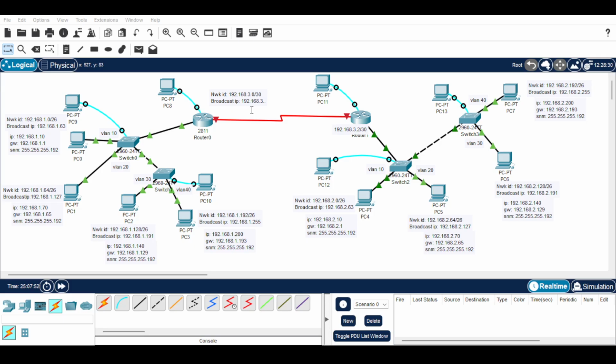So 256 minus 252 gives us 4 IP addresses.